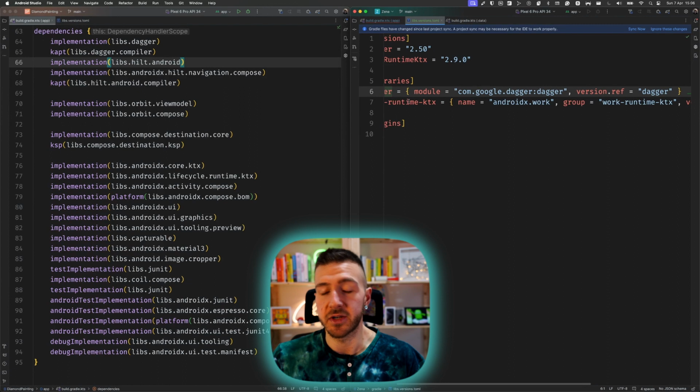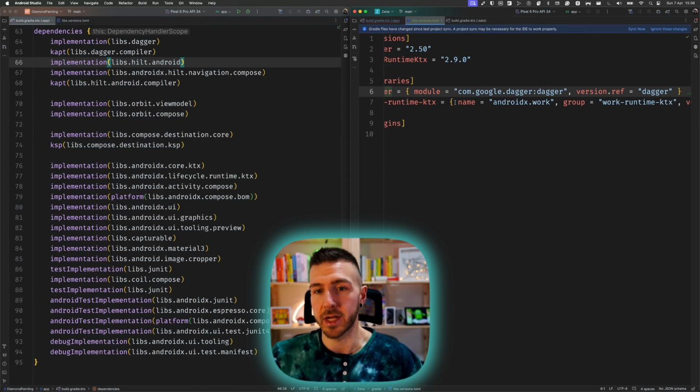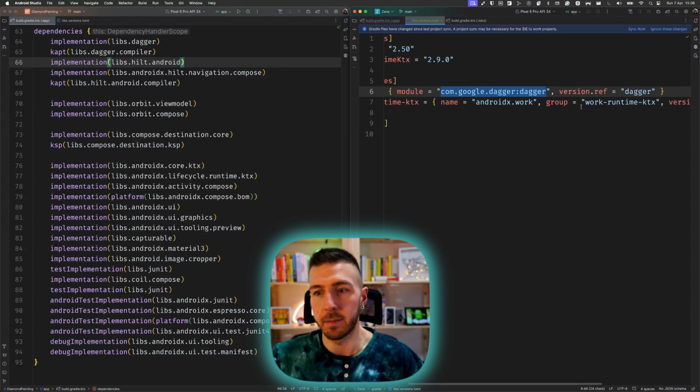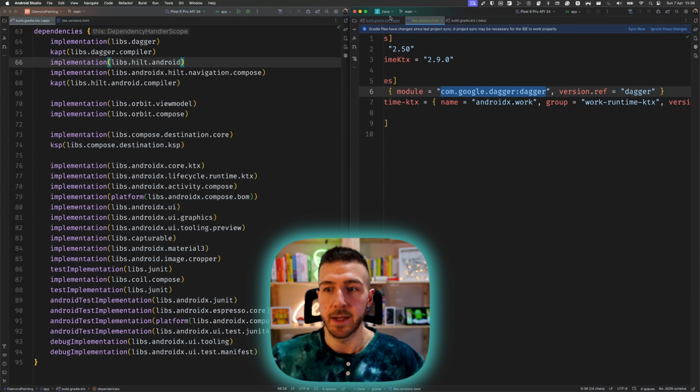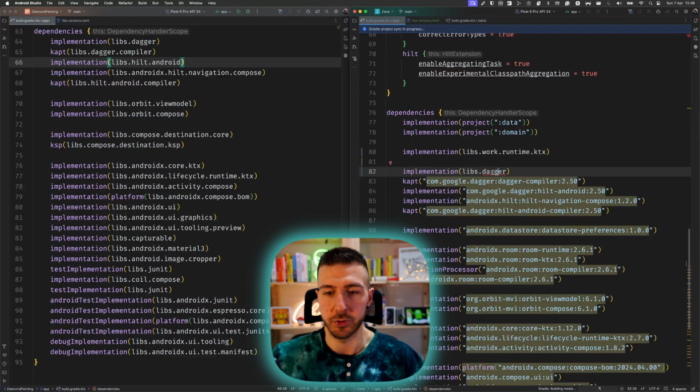What changes is that there are two ways in which you can define a library here. One is by using the module and using the entire definition. One is using name and group by splitting it with the two dots. Now, if we sync the project, this error should go away.